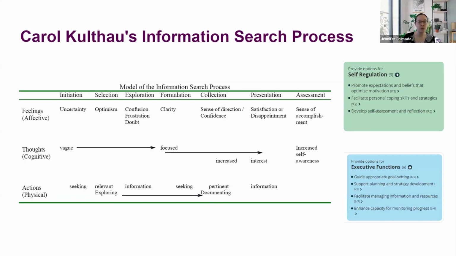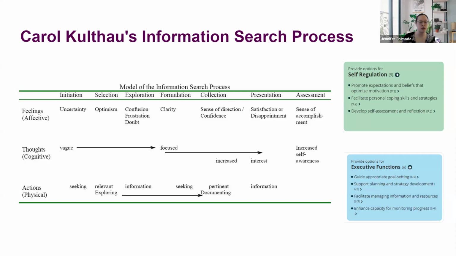One of my favorite ways to think through the steps of the information search process that we teach our students, that many of you will probably know about, is Carol Kuhlthau's information search process. In this model, Kuhlthau outlines the thoughts, feelings, and actions students experience as they engage with the various phases of the research process. Kuhlthau states that many post-secondary students still need support with the process of information searching and not simply help. How do you use this library tool? Can you help me find one or two sources? They need support with the process as a whole.